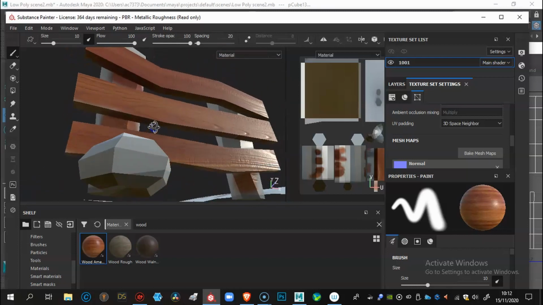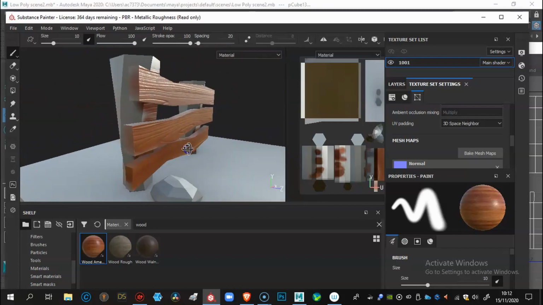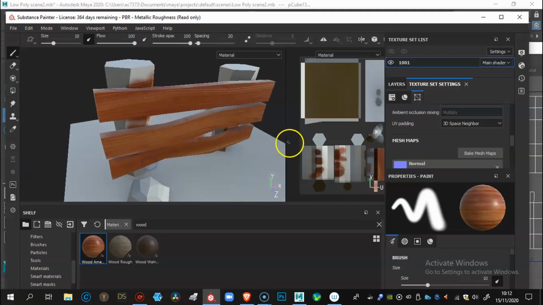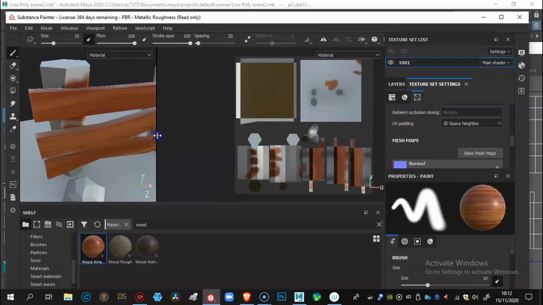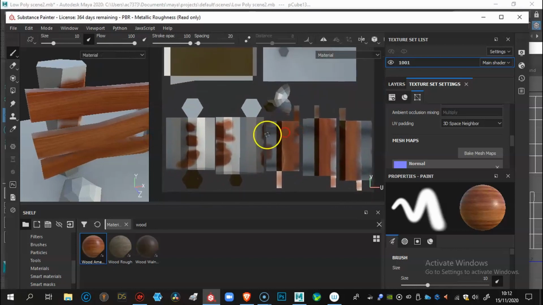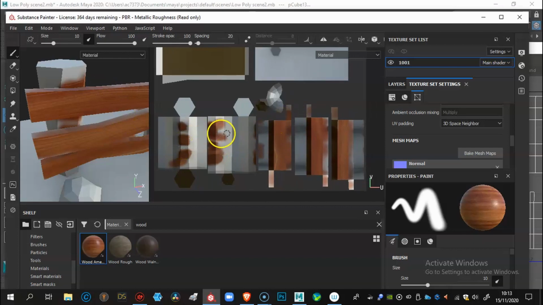Now, one of the things, if you want to be a little bit more accurate, is instead of working on the 3D model, you can work on the actual map. This can be a very good way of ensuring that you get full coverage and all the bases are covered. Also, because of the grain with the model, it might be that you've got the grain going that way, but you want the grain to also go down as well, and not just across. It'll be very useful for that. So basically, you can do the same with this. You can see there, those are the parts, these are the posts, and these are our planks here.